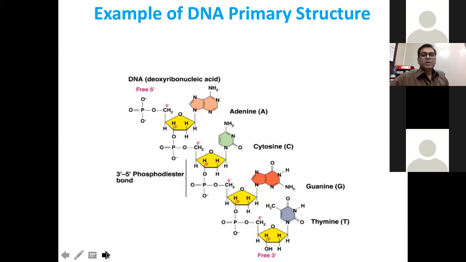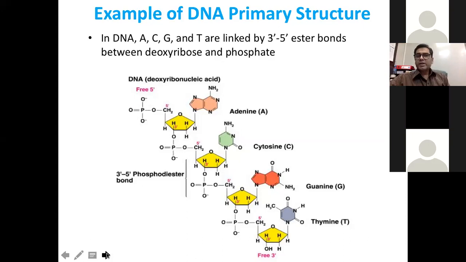Okay. So we will read this template in a very similar fashion. That is, we will start reading it from 5 prime A, C, G, T, right? And 3 prime. So this is the direction of the template. But the point that I'm trying to emphasize, if you look at this, these are the 4 different types of nucleotides. And these nucleotides are connected with the help of an ester linkage. This ester linkage is known as the phosphodiester linkage or the phosphodiester bond.